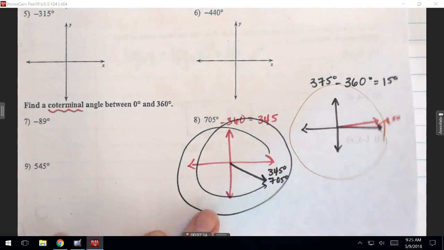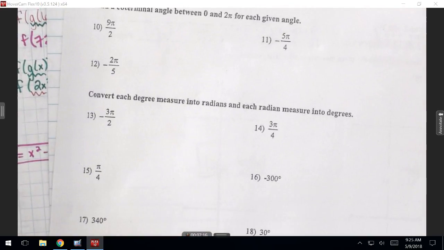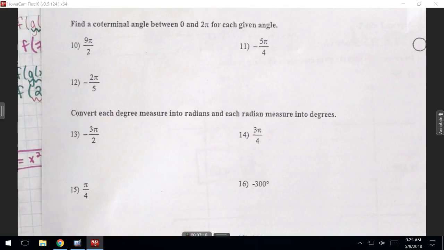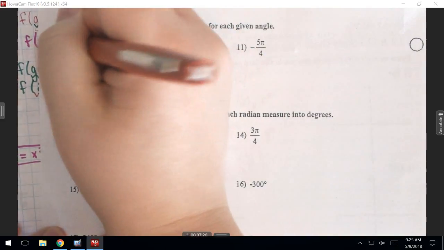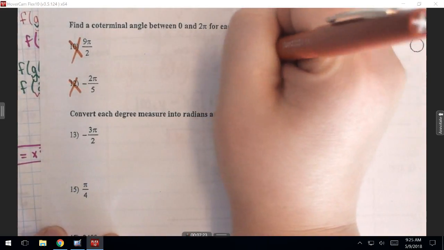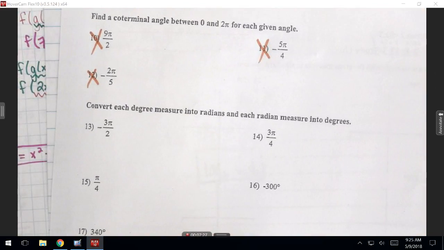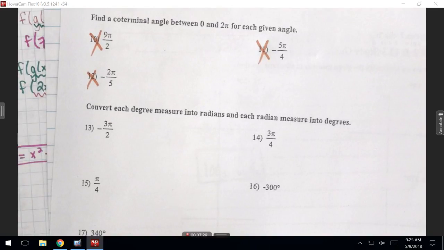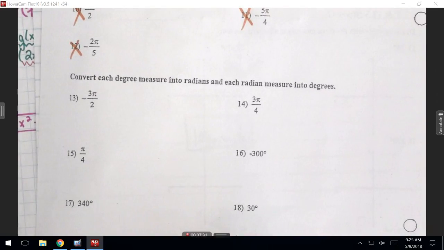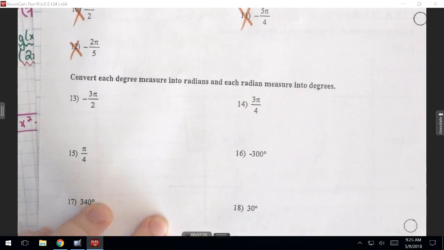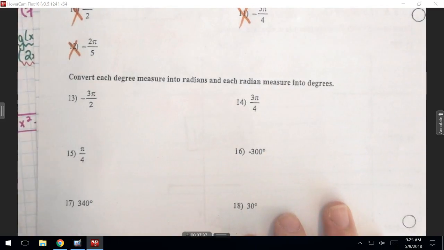If you flip to the back, you do not know how to do 10, 11, and 12. Sad day. We're really just sucking it up on preparing you for the trig world. We've not talked enough about radians to expect you to do that. But we have done the basics of how to convert from degrees to radians, because radians is like what we're going to use when we really full out do trig.